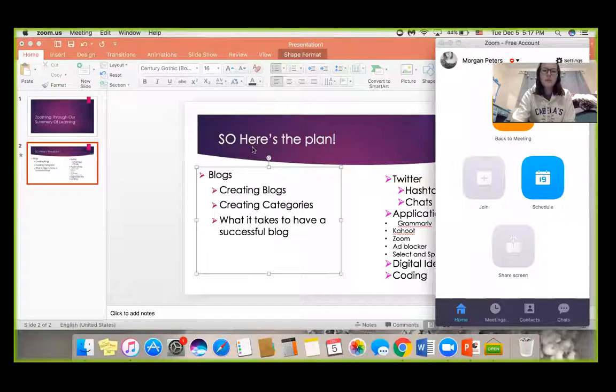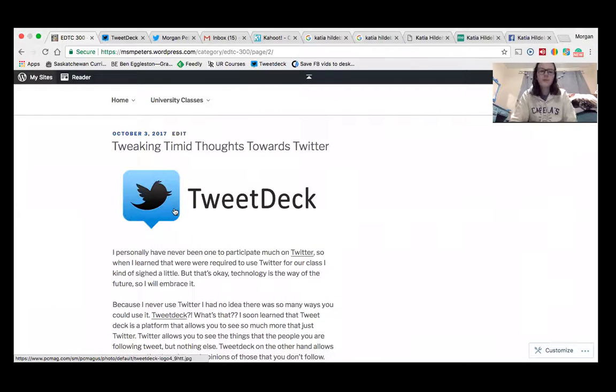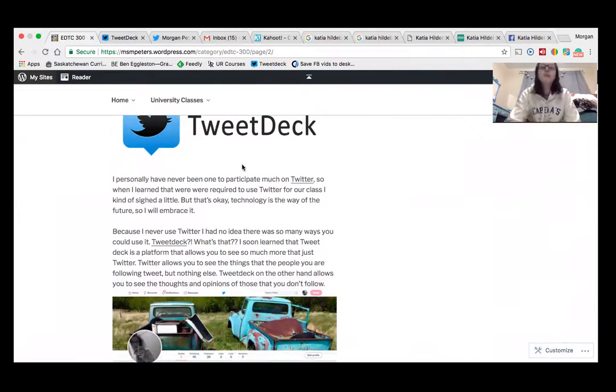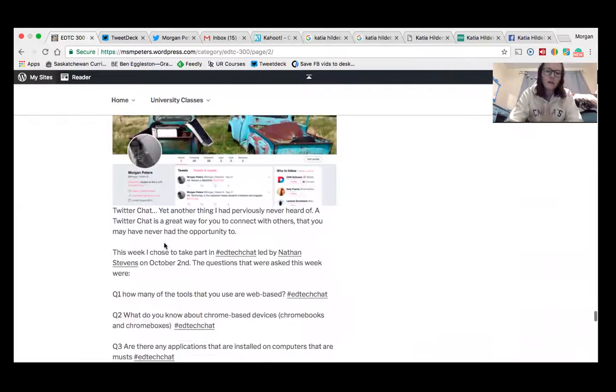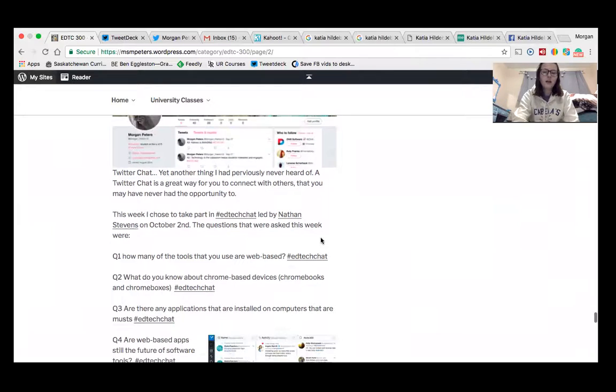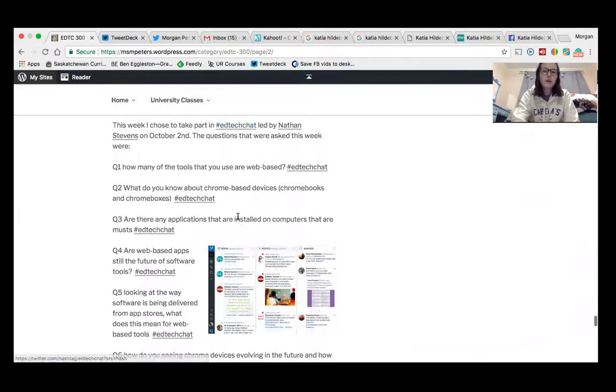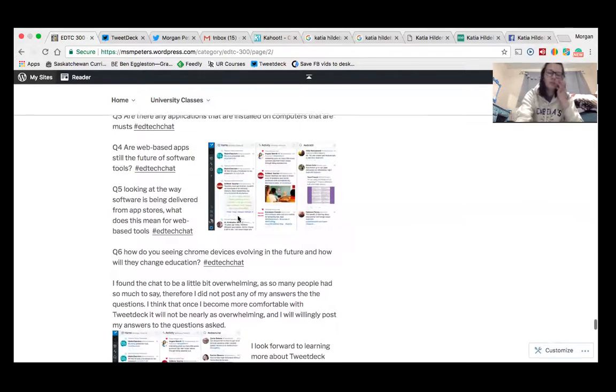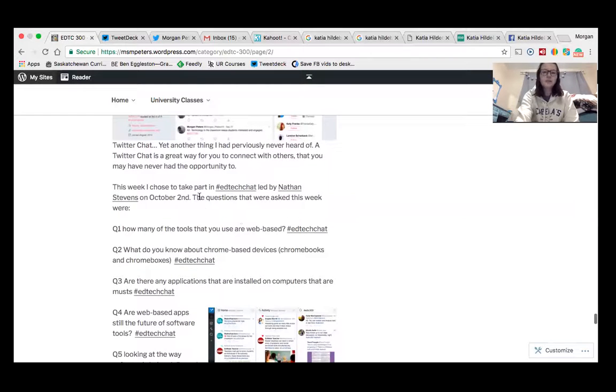So my favorite post was probably the one about TweetDeck. TweetDeck is pretty cool. We're going to talk about that a little later on. But the reason why I like this one is because there's hyperlinks. This one here will take you to Twitter, obviously. This one here to TweetDeck. It has pictures. It has a hashtag or two or three. It'll take you to Nathan Stevens' page on Twitter, as well as just a few other links and stuff. There's lots of pictures, so it gives the reader a break from reading, and I think it just keeps them engaged overall. So, yeah.